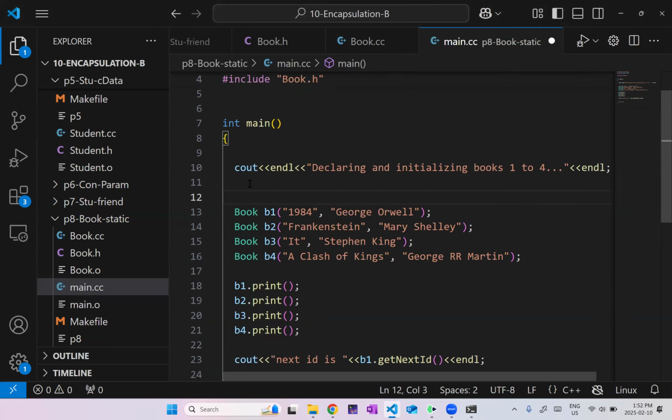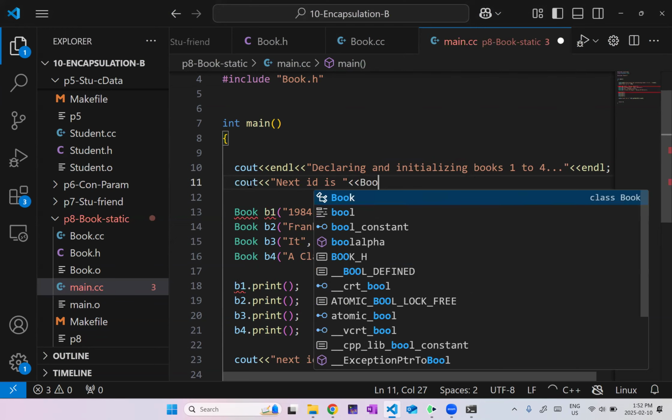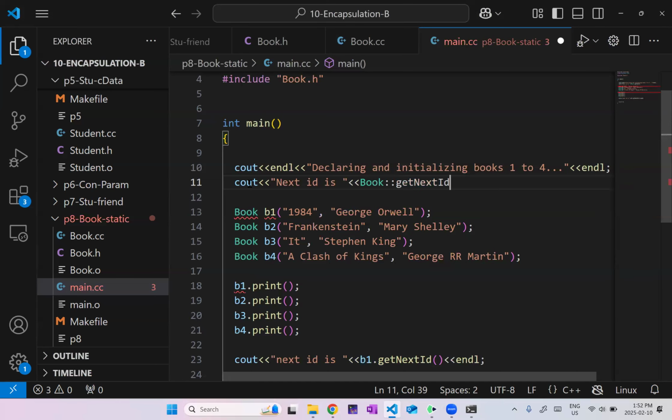an error. Maybe before I make all my books, I want to find out what the next ID is. In this case, I don't have any book objects I can reference, but since it is a static variable, I can use the scope resolution operator to reference it, right?